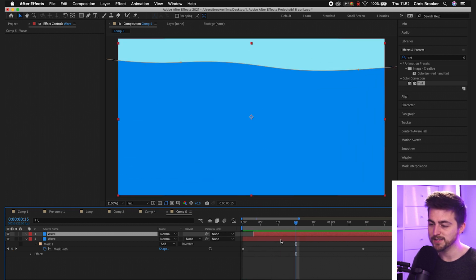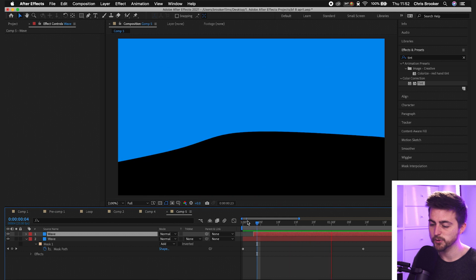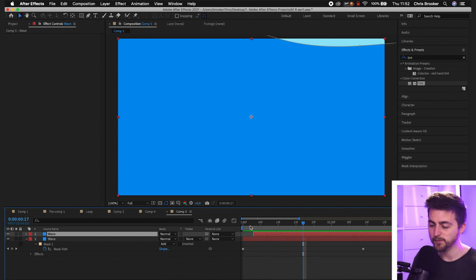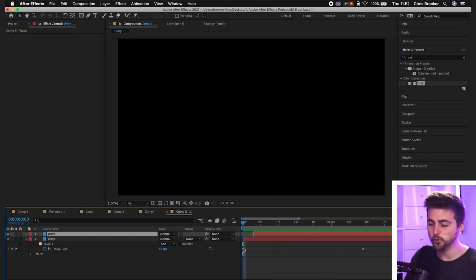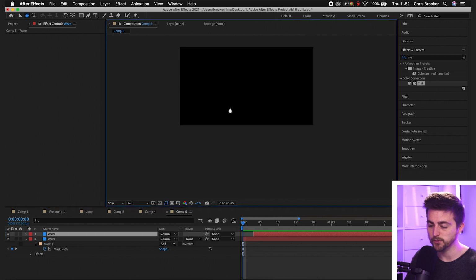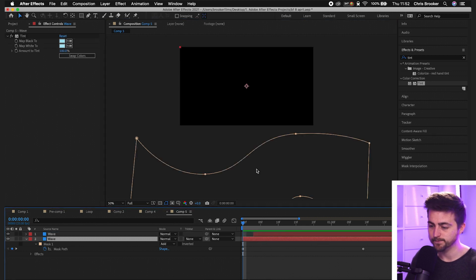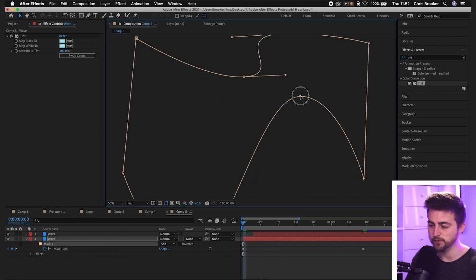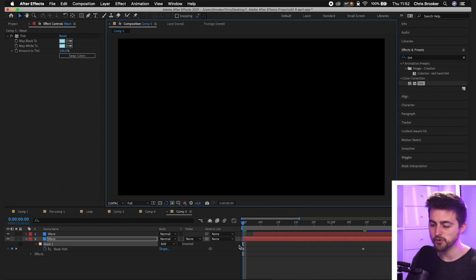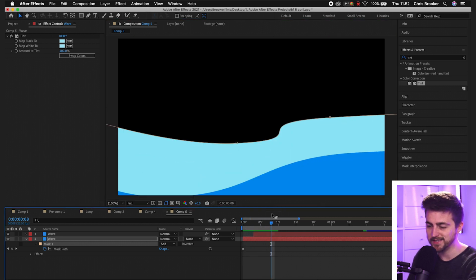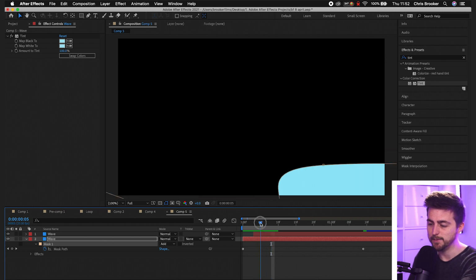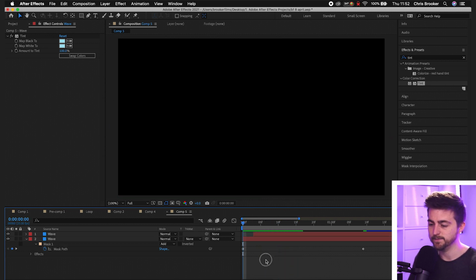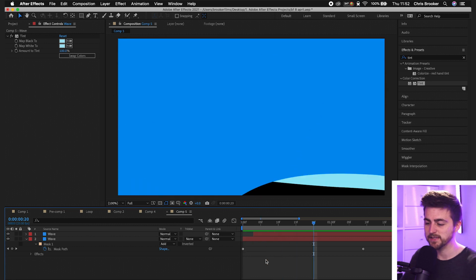And that means we've now got this second layer underneath, which is giving us multiple layers to this transition. Of course, you could do this another time if you wanted to add another layer in there, but you don't have to. It's completely up to you. And of course, you can always change these keyframes as well. So we'll go to this white layer, and you can always change the points in this mask here. So we'll change the look of this. And that means both transitions are going to be doing something slightly different. So as you can see, the lighter layer is doing an animation slightly different to the darker layer. That's just adding depth to that transition.